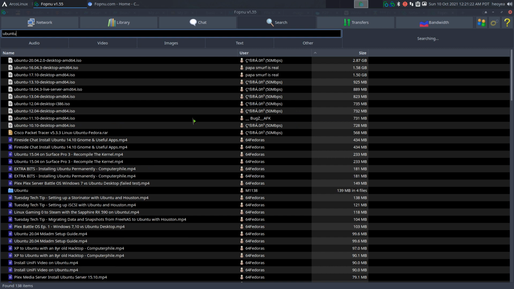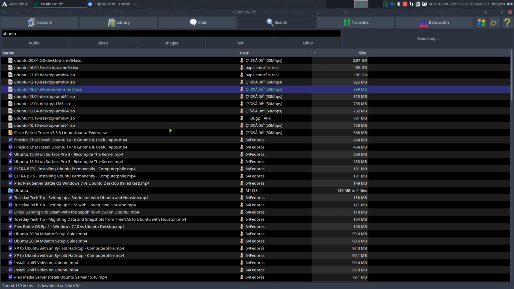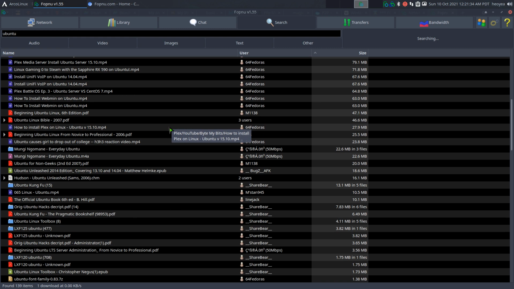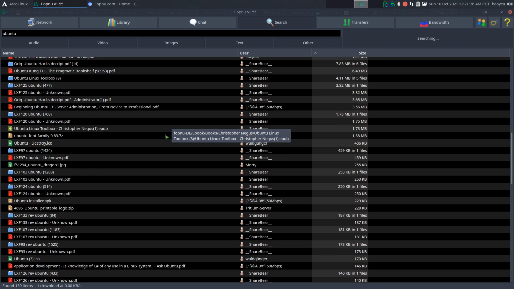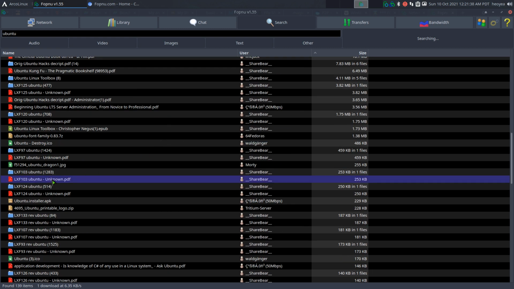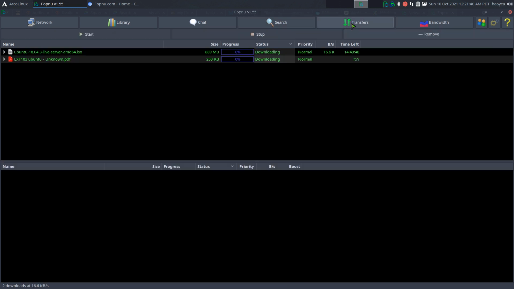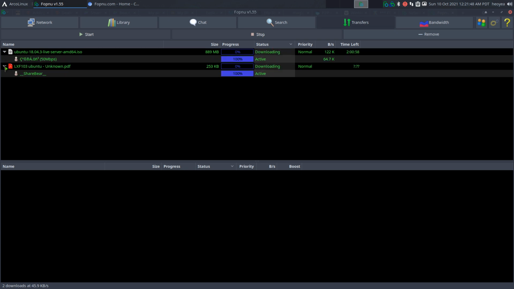And if you want to download stuff, it's kind of like Napster. So just double click on the ones that you want. Let's say I want to download Ubuntu ISOs here, I can do that. Let's say I want to download this one here, some Ubuntu stuff. Double click on that and it should be in your tab here. And it'll start downloading from that user, right? And you can check out which user you're downloading from.